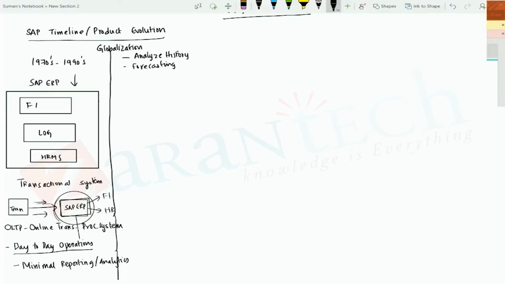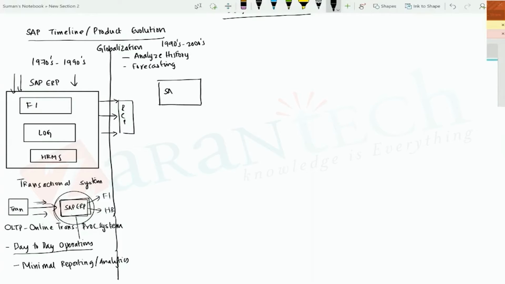When the time came that every organization started looking at the possibility of doing extra analytics, this ERP solution was not sufficient. Because if you look at it, the functionality of the ERP system is to get data, how efficiently I can bring the data into the system. But it was never built to extract data out of it and use it for reporting functionality. So now, since there was a lot of information required from a reporting perspective, in the late 1990s, beginning 2000s, SAP created a new set of products. The first product is referred to as SAP BW.